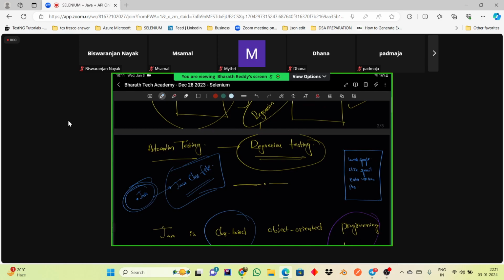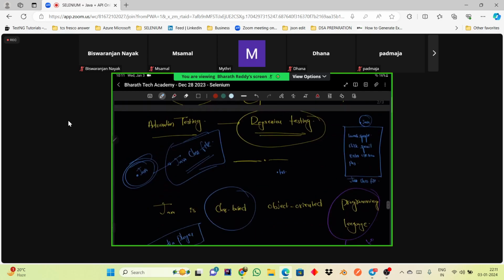Nothing special here. The only thing is, when it comes to a notepad file, the file format is .txt, but when it comes to a Java file, the format is what? Dot Java. .java. Simple. This .java file only, we are going to call it a Java class file. Why, Bharat, are you telling so many stories? Just to explain the definition.